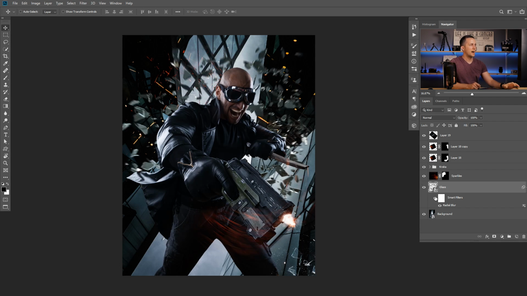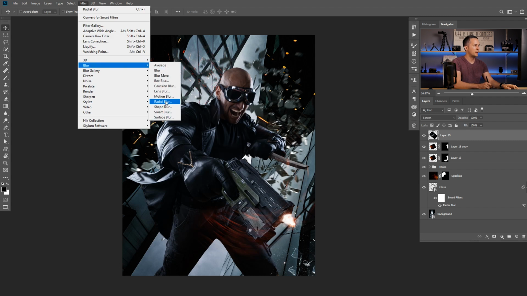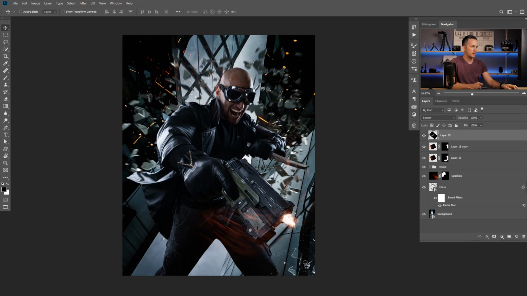So before and after, a little bit more dynamic, more motion in the scene. This is what I like here. Also, we can do the similar thing with this part of the glass here. So I will go just filter, blur, and radial blur. Maybe I will do the same 5. And let's see. I didn't put it in the smart object because 5 is okay. I don't need to undo it or whatever. So this is cool. Just a bit of motion.